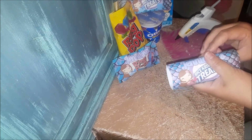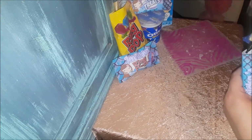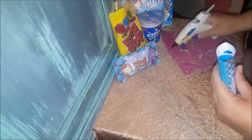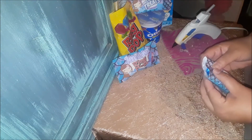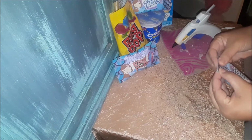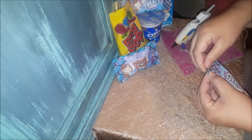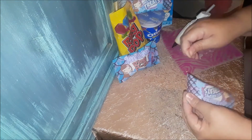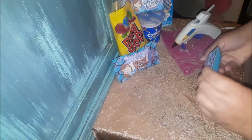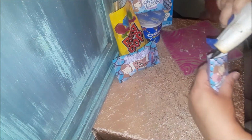Okay. Now, I'm going to hot glue all this inner part. Press it down. There we go. Press down the other side or glue the other side.